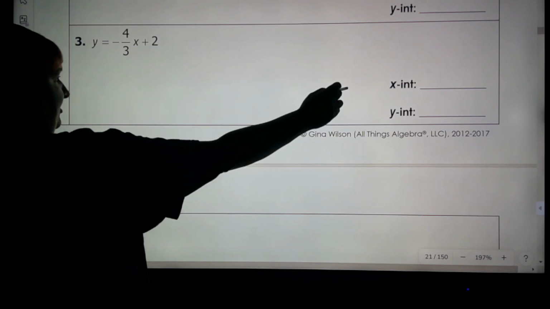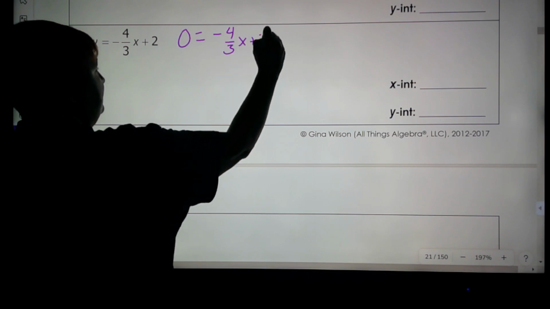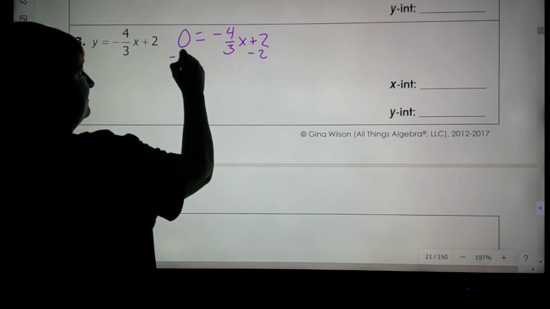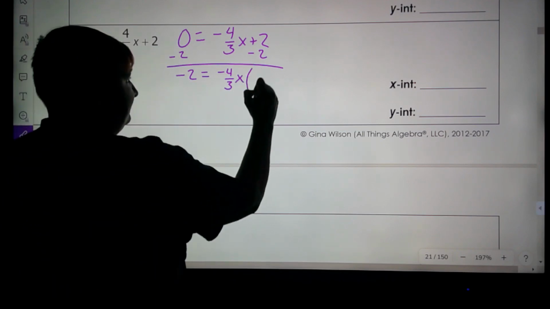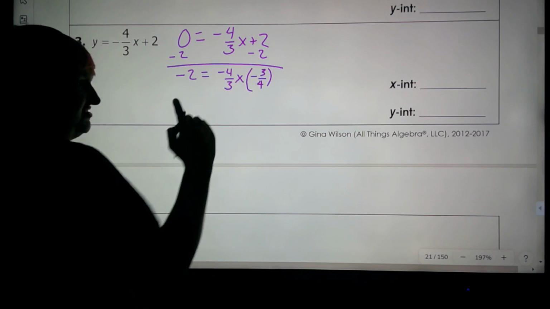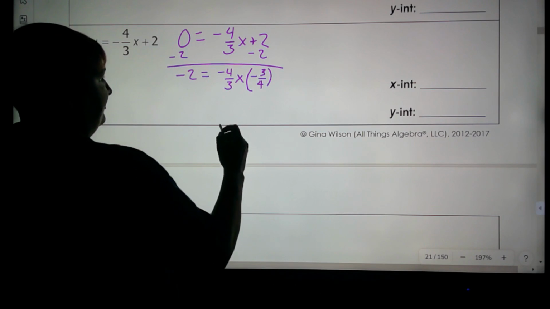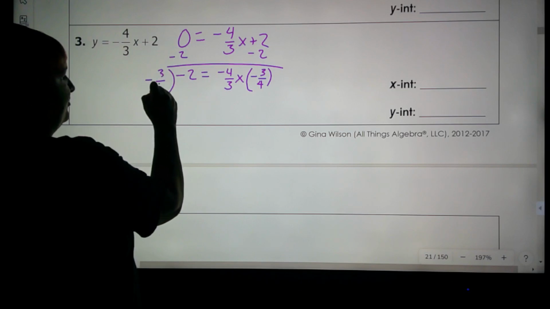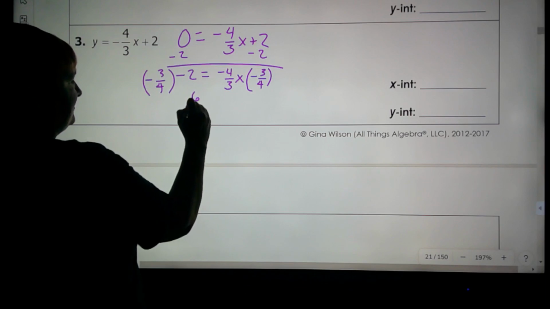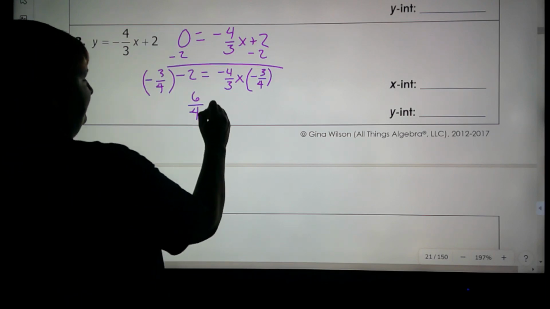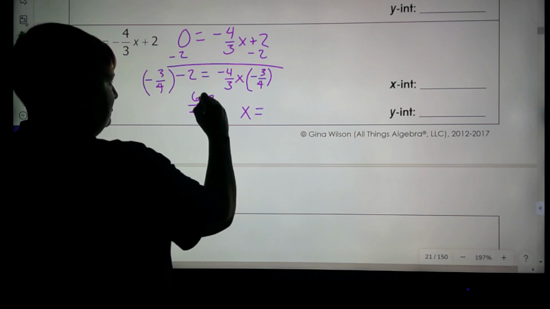Alright, same thing. Let's start with the x-intercept. We make y 0. 0 equals negative 4 over 3x plus 2. Get rid of the constant. Negative 2 equals negative 4 over 3x. Flip and multiply to get rid of the fraction, because this times this is 1. And 1 can be invisible. They both have to be negative so you cancel each other out though. Be careful with your negatives. Right? But if you multiply that side by negative 3 over 4, you have to multiply this side. This is negative 3 times negative 2 is positive 6 over 4, which simplifies, both can be divided by 2. So x equals 3 over 2.